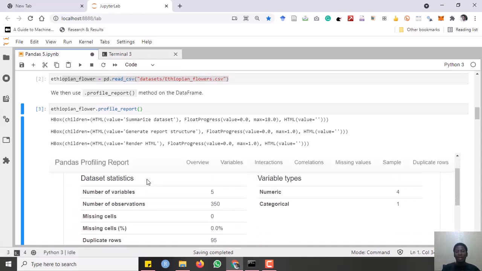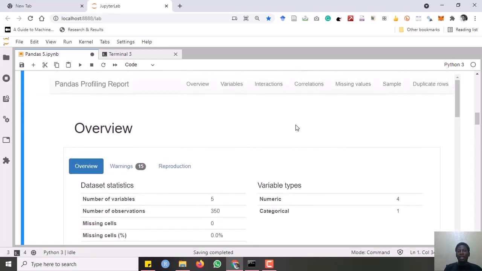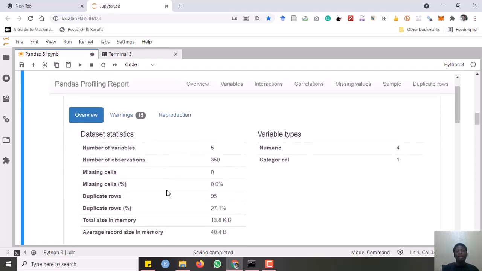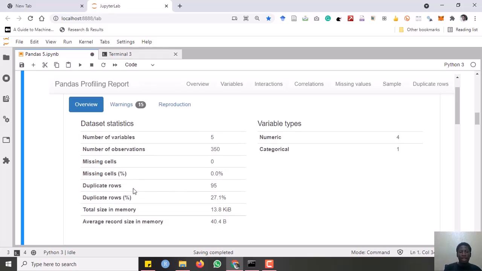As you can see now, it's very good. It's telling us the overview of our data set in terms of the data set statistics: the number of variables, the number of observations, and if there are any missing values. As you can see here, there is no missing cell. It's also telling us if there is any duplication in our data frame.